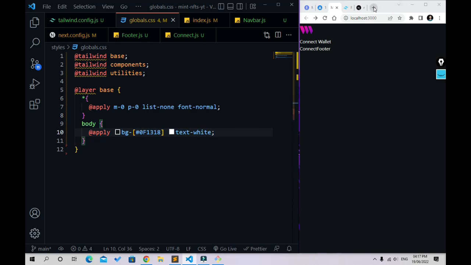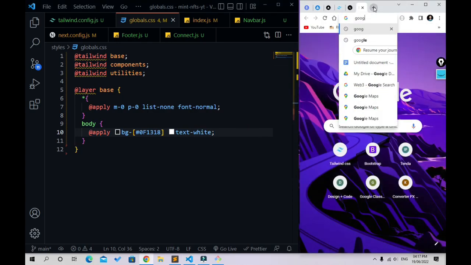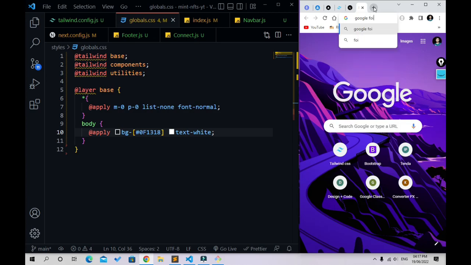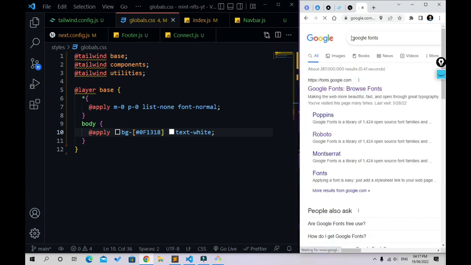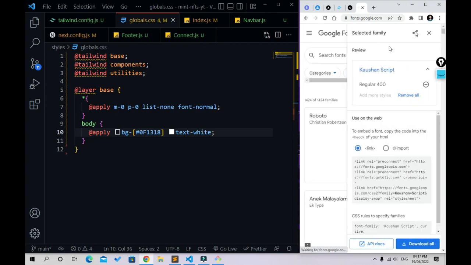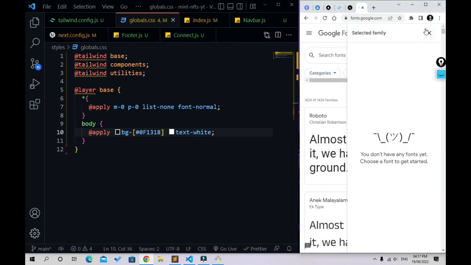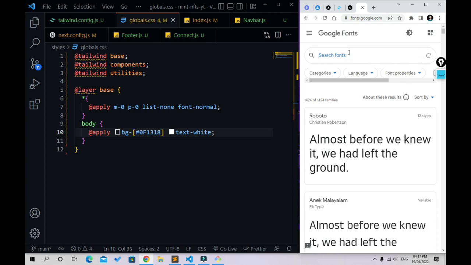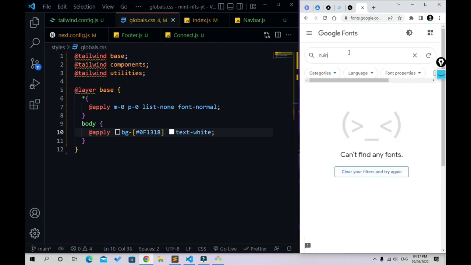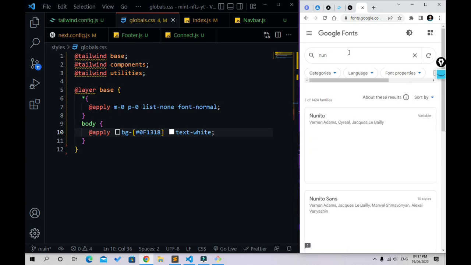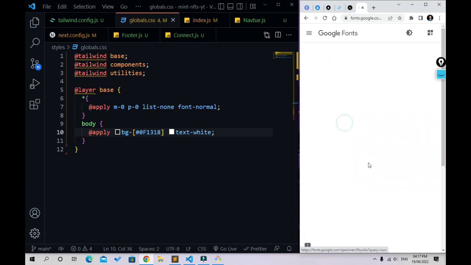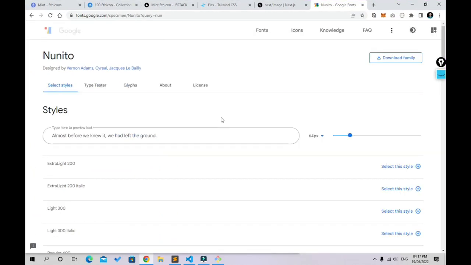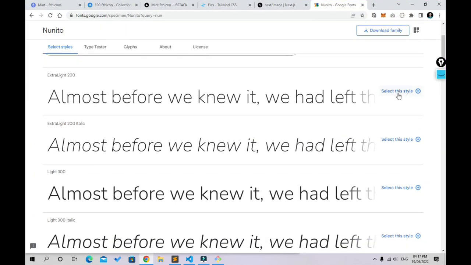Great. Now go to Google and just type Google Fonts. In Google Fonts, just search for Nunito fonts. No, this one, Nunito fonts. Okay, copy all those styles which we need for our site.